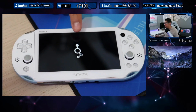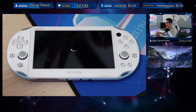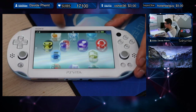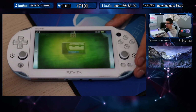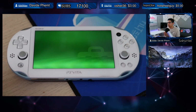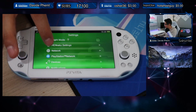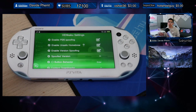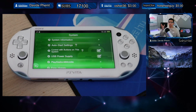You should see the new logo boot up, and now you're running permanent custom firmware. Isn't that amazing? And we can see our applications. Very good. Let's go to our settings, and we don't have to worry about those two folders we renamed because they're going to be recreated. So here are our Henkaku settings. Anytime you see Henkaku settings, you're good to go. And now we have permanent custom firmware 3.60 running. And now you can install Adrenaline, which is going to be so much fun.